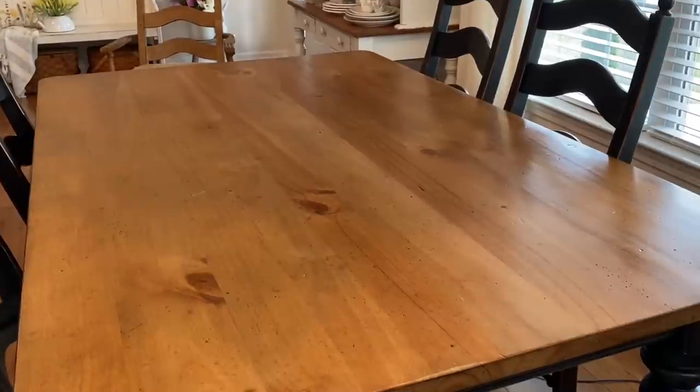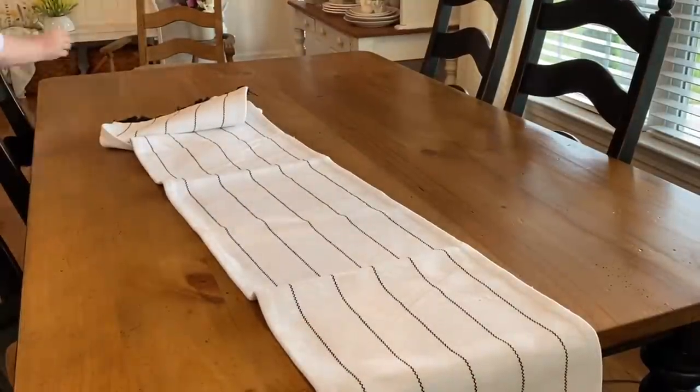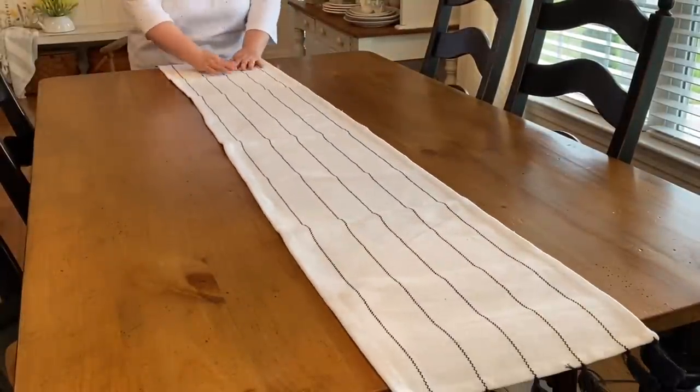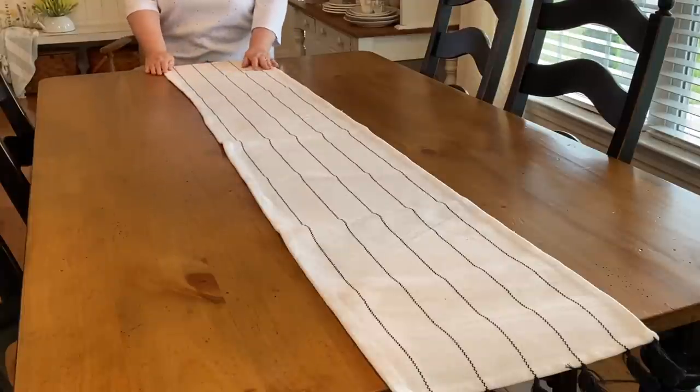Next, I want to add this runner that I've got on clearance from Hobby Lobby, and I just love the bright color with the black stripe on it, and I think it's going to be great for my spring decor.